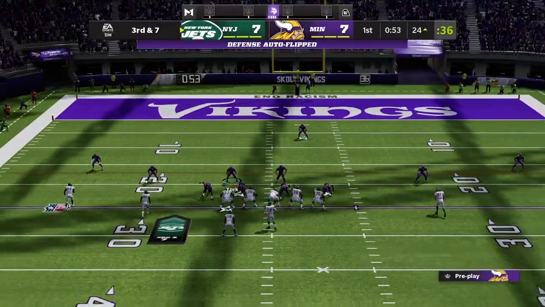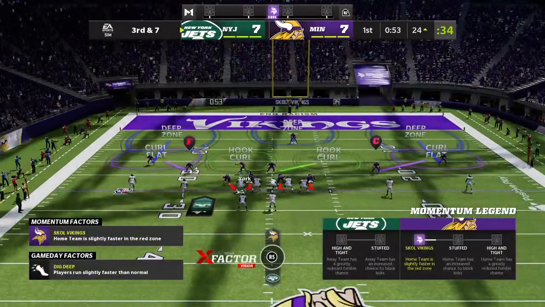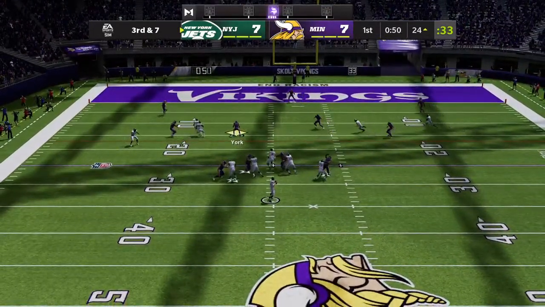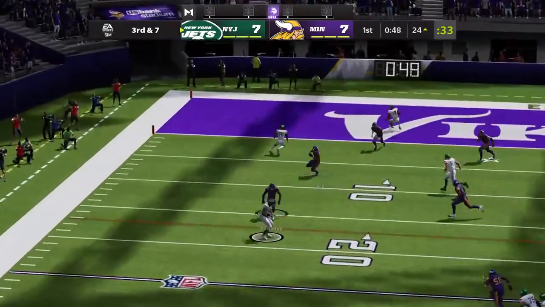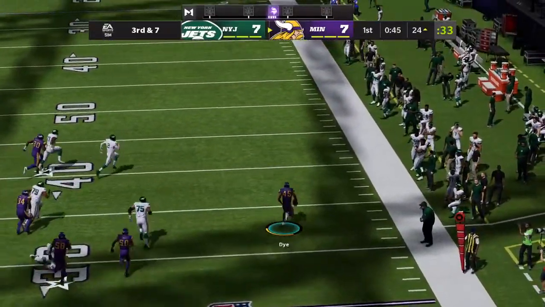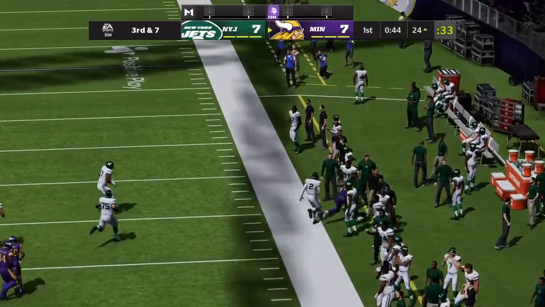In danger of squandering their great field position as they come up on a 3rd and 7. Out of the gun, here's Wilson. It's caught by Davis. Davis fighting, he loses the football, and the Vikings pick up the football.